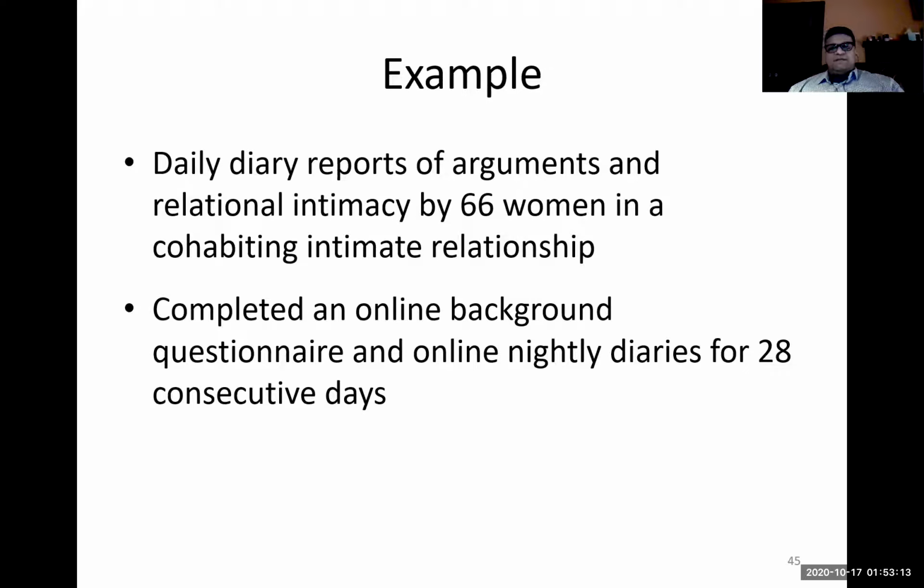And imagine that in addition to the 28 days of daily diaries that they did, they also completed an online background questionnaire. And in that questionnaire, you might imagine that we can collect data that reflect time invariant covariates, so things that are measured only at one time that we either believe don't change over time or that are demographics about the participants. Okay, so that gives you an idea of the example.